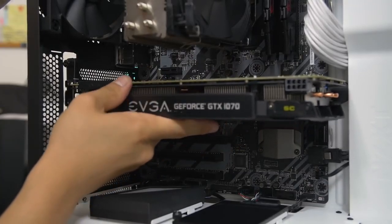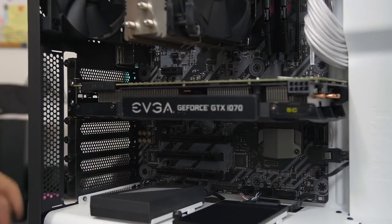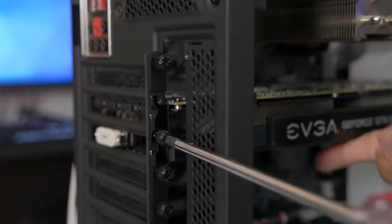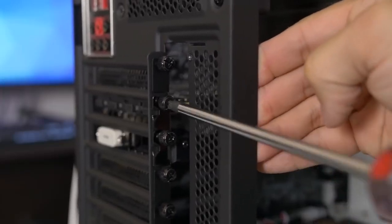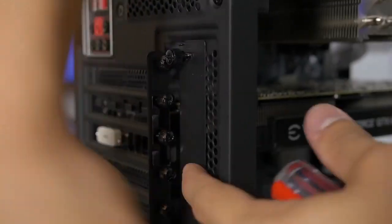And very much like your memory, you'll hear a nice click. A very satisfying and noticeable click. And then you just go ahead and screw the thumb screws back in. You want to make sure that they're fairly tight. You don't want to over tighten, but make them snug. Mount this plate back on.